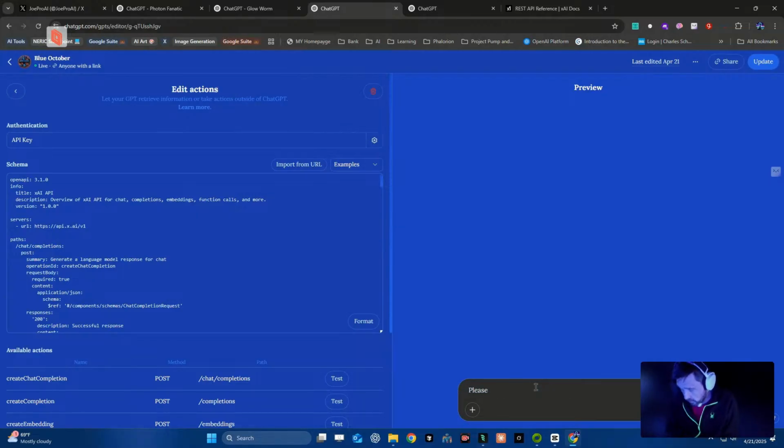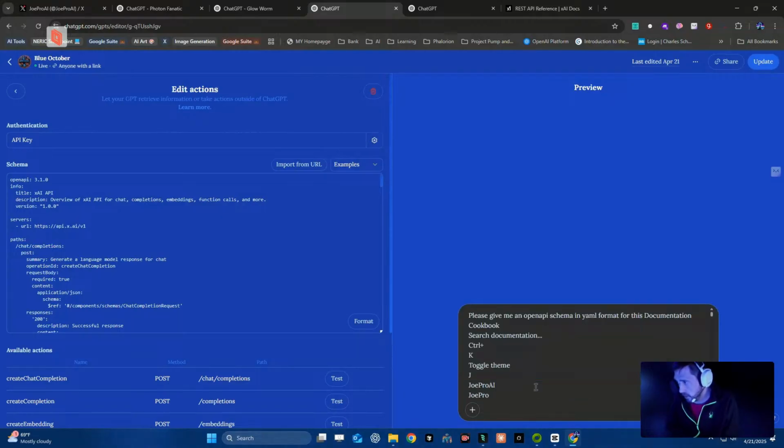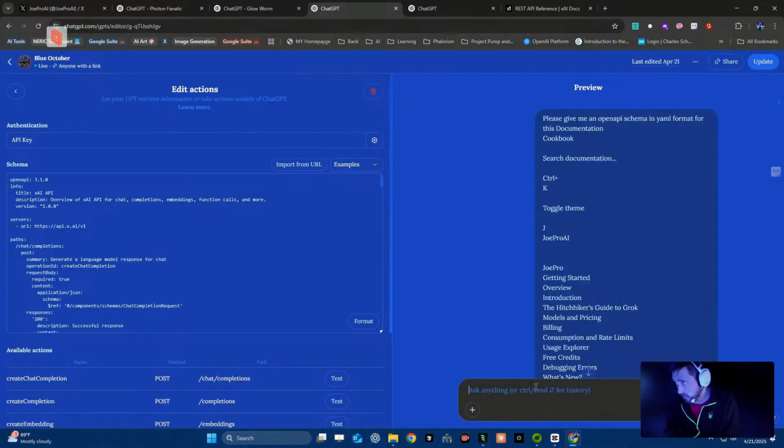And I've gone to say something like this: please give me an OpenAPI schema in YAML format for this. And then I've given it all of the information from that document.